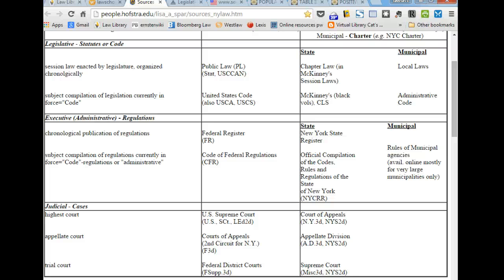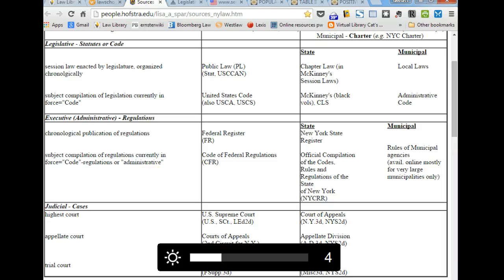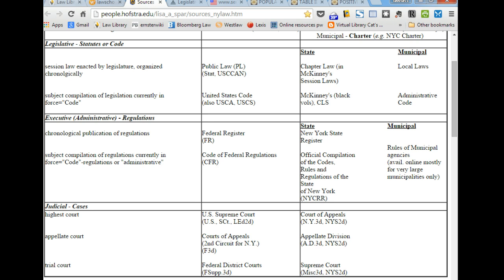So speaking of the executive branch, let's go down to the next row. So we already talked about the executive branch is both the president and the agencies. The president does actually produce his very own set of documents. You've probably been hearing in the news about executive orders, because President Obama has issued a few of those, some of which have been somewhat controversial, and we will be talking about executive orders and how to find them when we get to administrative materials.